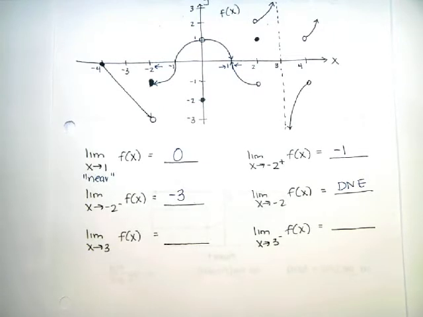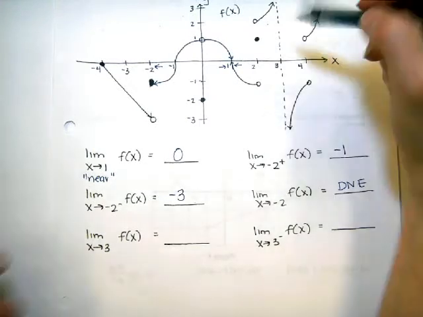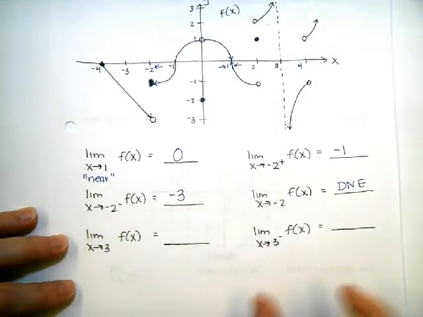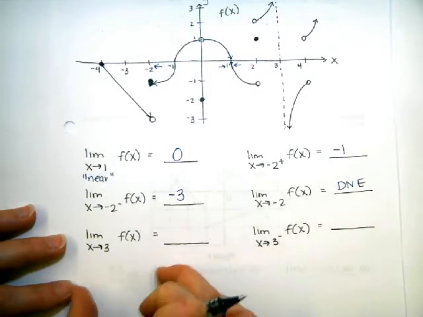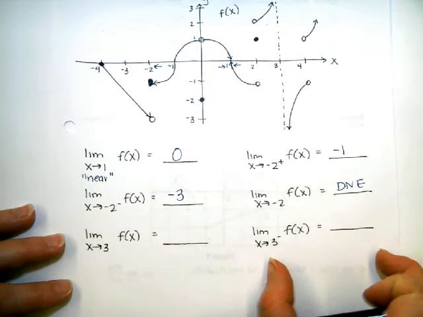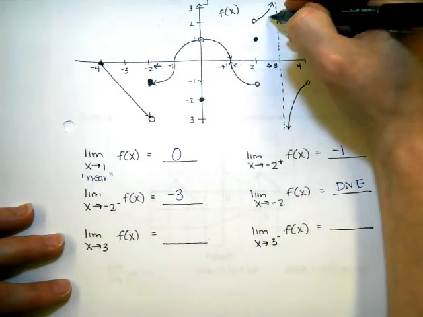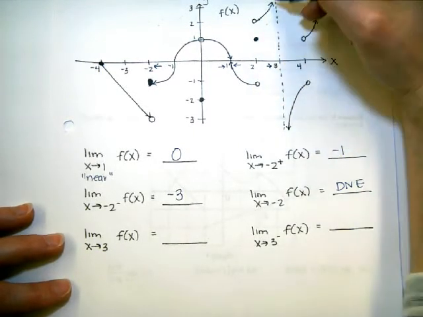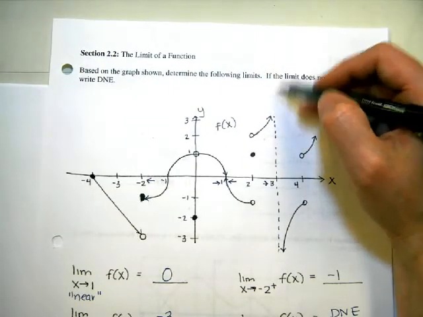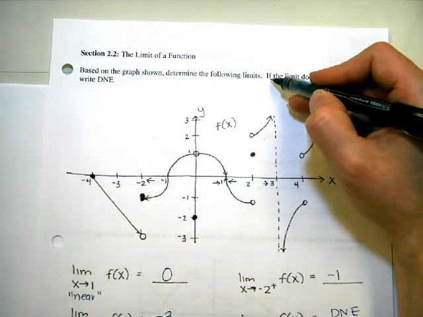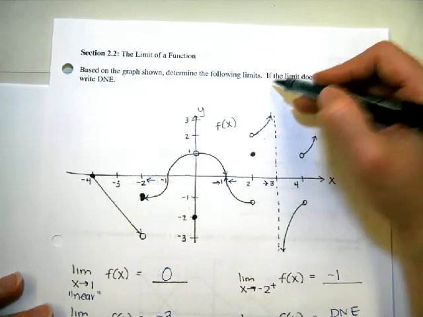Infinity? Yeah, maybe undefined. There's an asymptote there, isn't there? Okay. So we see this asymptote. So let's do this left-sided limit first, and then we'll jump back over to this one here. So the left-sided limit. Notice that as we approach 3 from the left, our y values are going up to positive infinity, right? Just keep going up and up. Because of this vertical asymptote, they're approaching positive infinity.